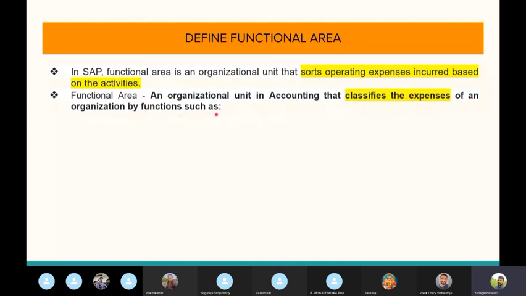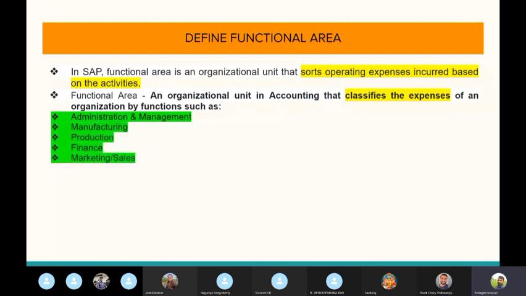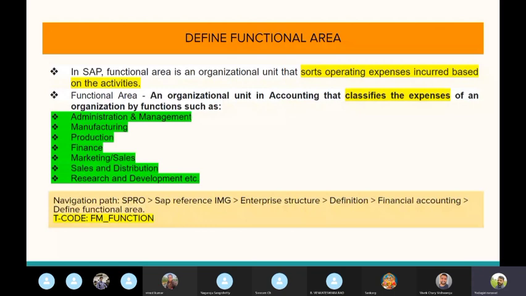Whatever areas are there, like sales department, production department, the expenses will be classified function wise, area wise, like administration and management, manufacturing, production, finance, marketing and sales, sales and distribution, research and development, etc.